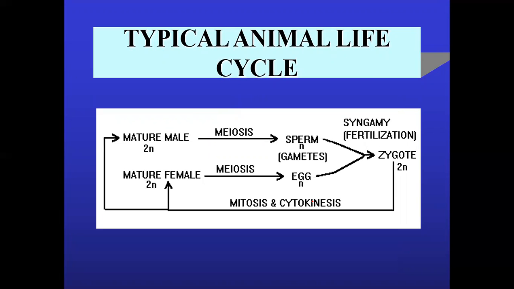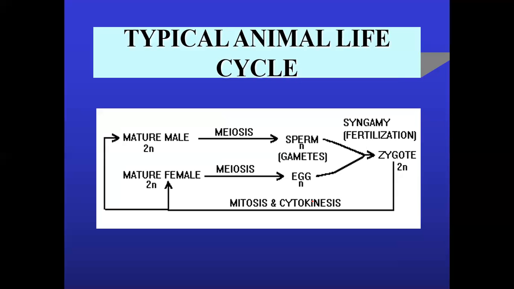In humans, it really is about beginning teenage or even 11, 12 years old. And you see it says 2N there. That means that all of the cells in that mature male are going to be diploid, two sets of genes. They came from the zygote or the fertilized egg that he grew from. Somewhere in his body, he's going to do meiosis. And in humans, that would be in the testes. When he does meiosis, he's going to take some cells that are diploid and change them into haploid cells, one set of genes called sperm.